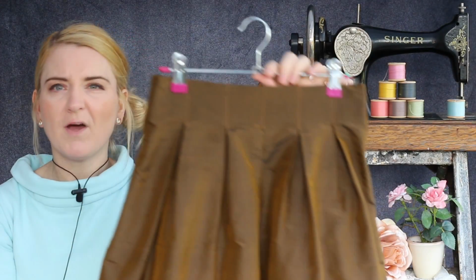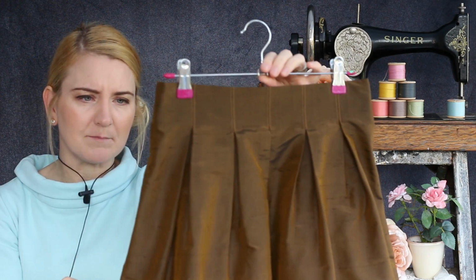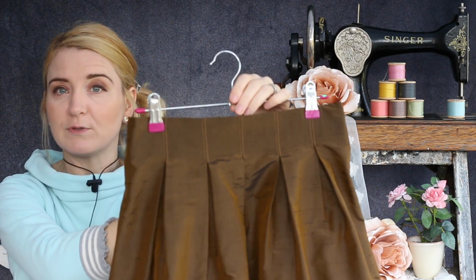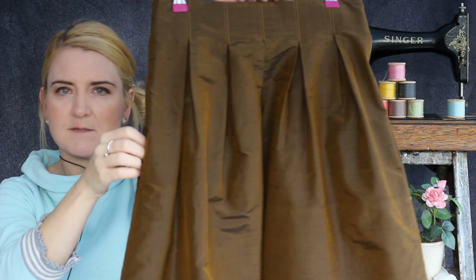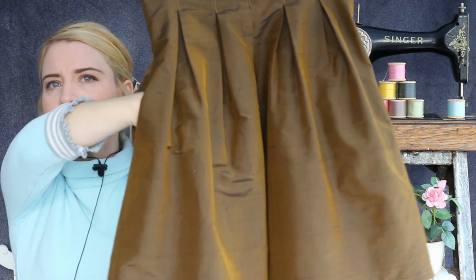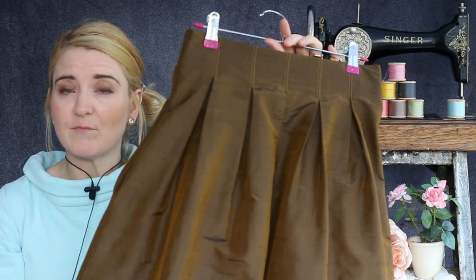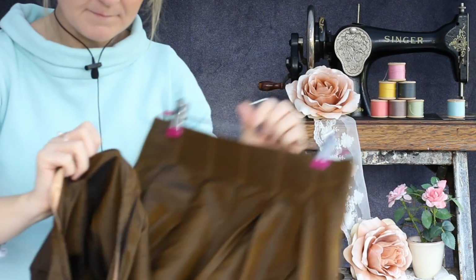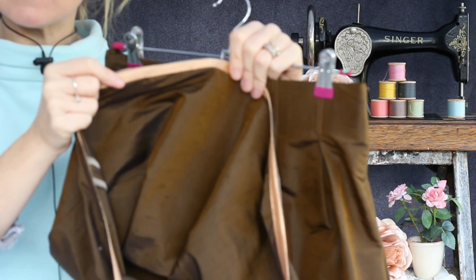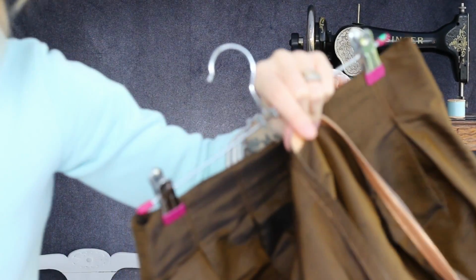Okay, so hopefully that helped you understand a little bit about how I did the box pleats, and of course help with the facing where you're attaching a centre back zip. So yes, it has pockets as well. Nice deep side seam pockets, and I found the length just right on this skirt as well. Now the hem, just to show you, is bias bound, so I've used some gold. Let me show you the detail.